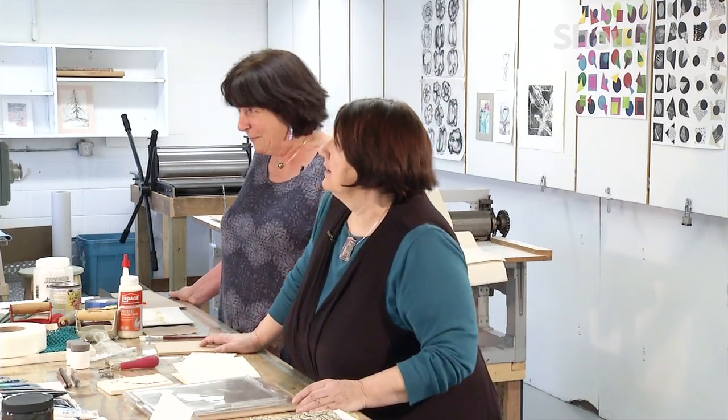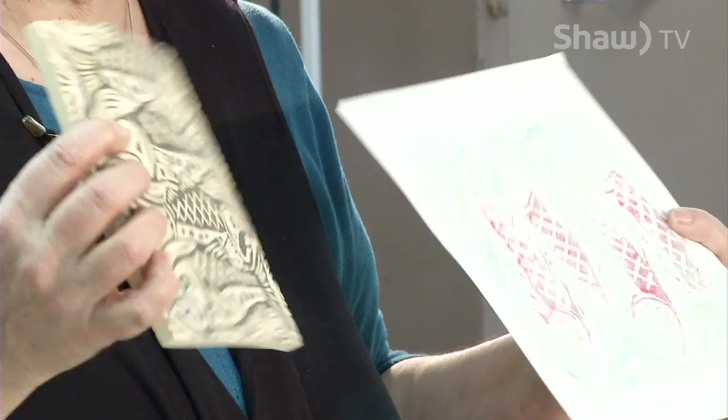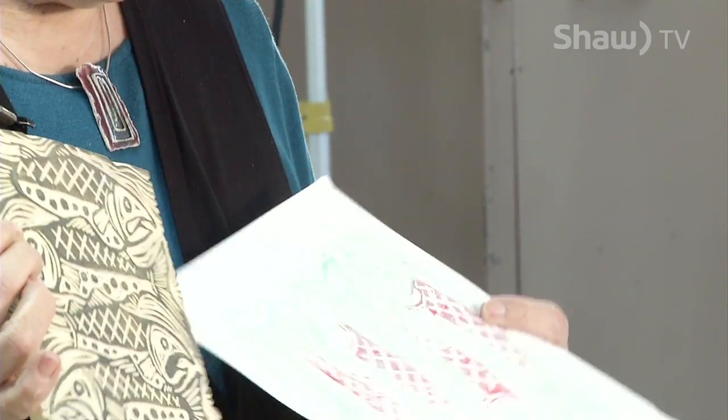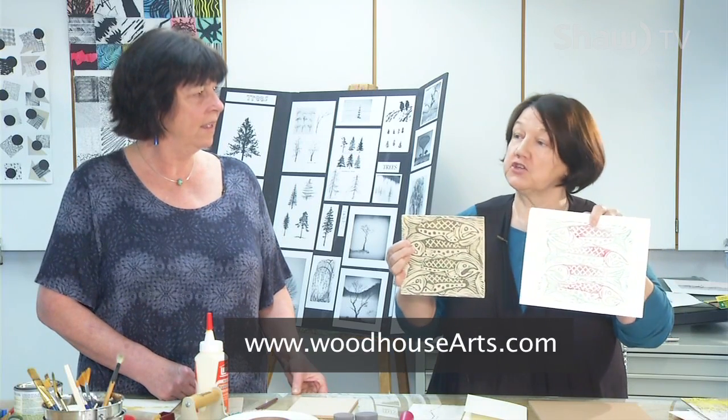What do you know about printmaking, Gale? There's still more to discover, obviously, but basically a print is a transfer. You make a plate from anything you like, from the expensive copper to styrofoam to lino board, and by inking the plate, you can transfer the image onto paper. That's a print. This is a plate that I carved, you can see the rubber mask here, and transferring across with ink. So I'll do you a quick demonstration on that.